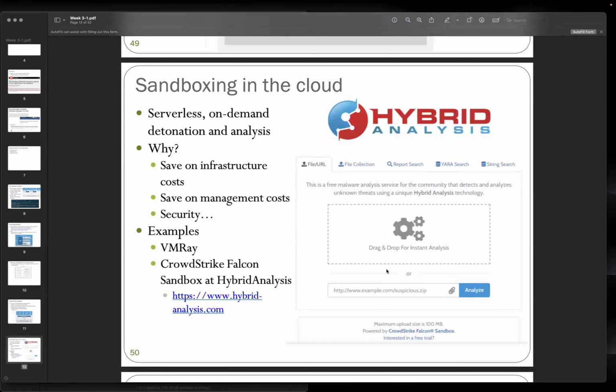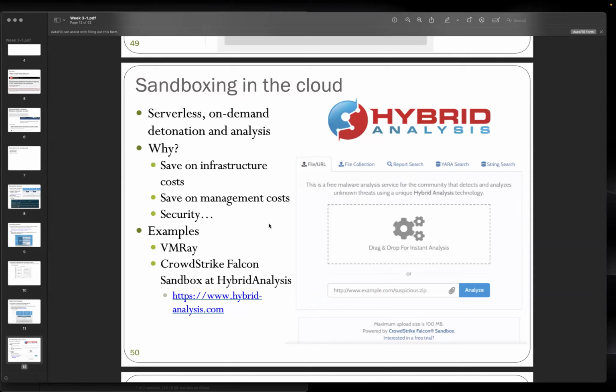And then of course, when we want to check and install on our own desktop, the next question is: do we have any service application working on the cloud or sandbox that we don't have to host, or that is tested by another company, like a service provider? So this one may be called hybrid analysis, surveillance on demand, like detonation or analysis, because you can save on infrastructure cost, also management cost, and it's also higher security.